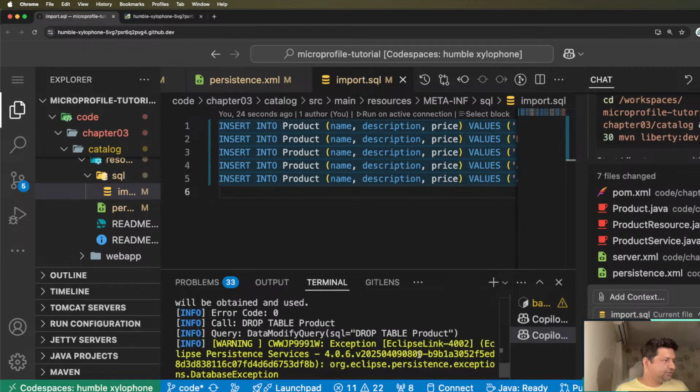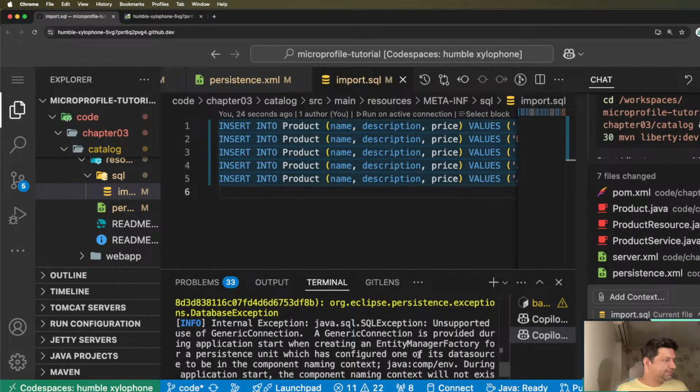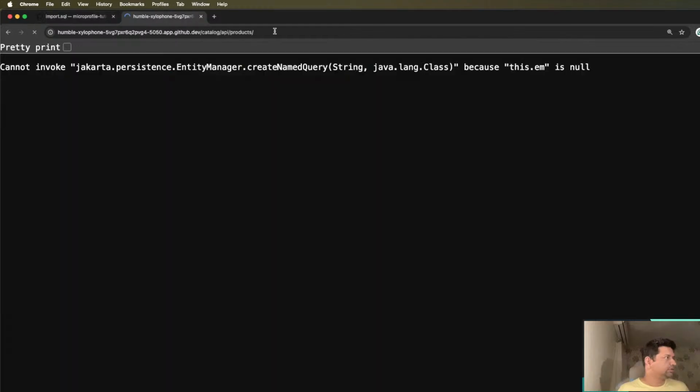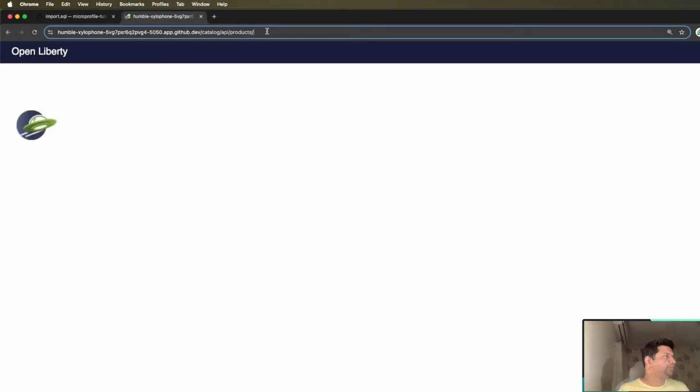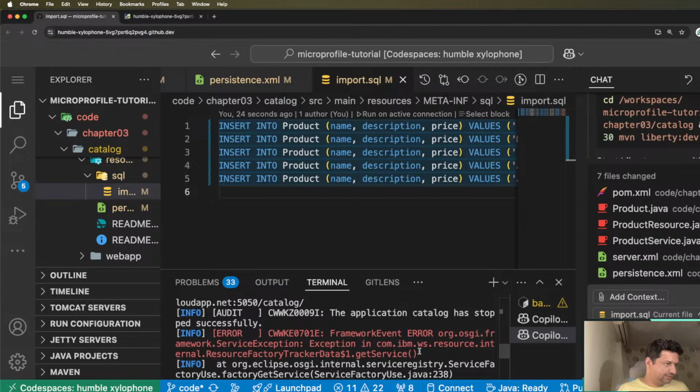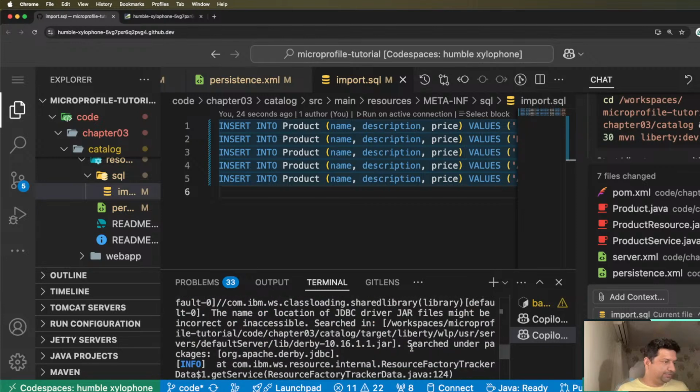So just warnings, no errors as of now. So there is catalog API products. Still it's running. So this is an OSGi related problem.